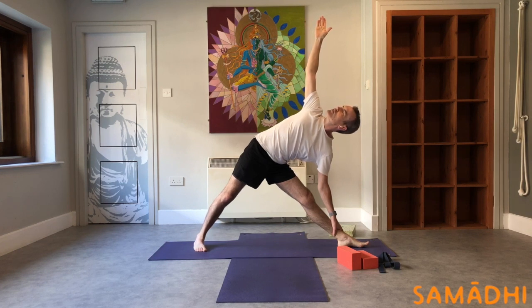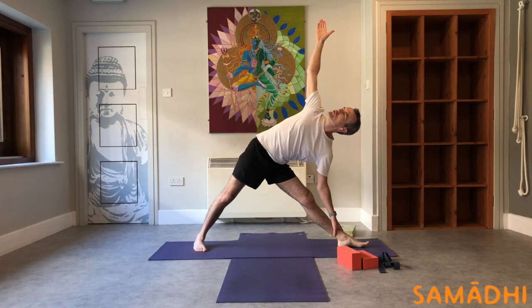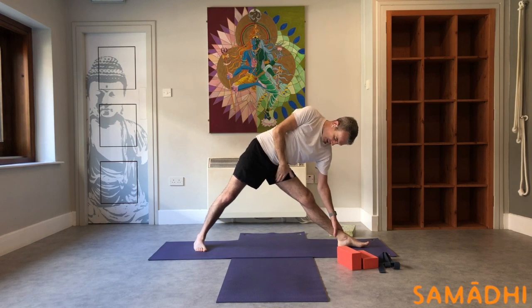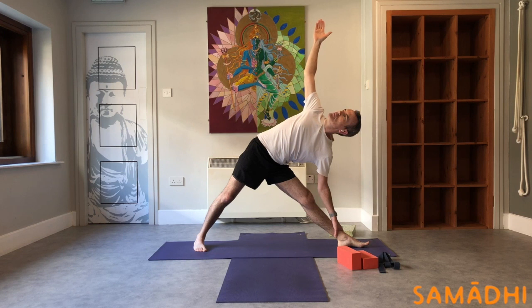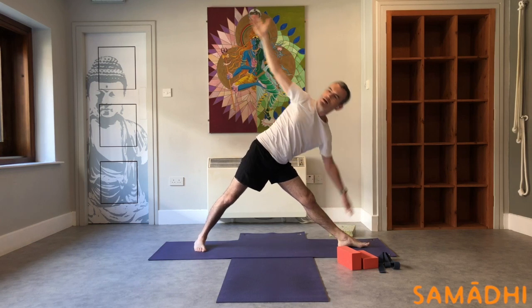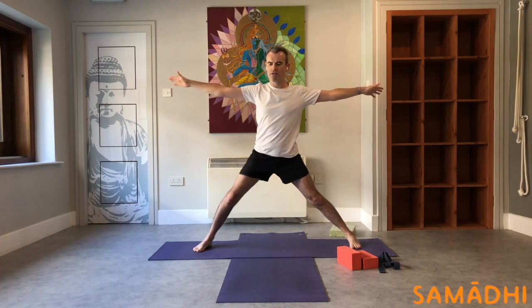As you look up at your left hand, ground back into your back heel, outer edge of the back foot. Do you feel your right leg? Can you take your inner thigh and groin forward as you roll your left hip back? Grip into your right buttock to help to take your right groin forward. And then pushing into your right foot. Inhale, come up. Turn the feet, keep the arms out.